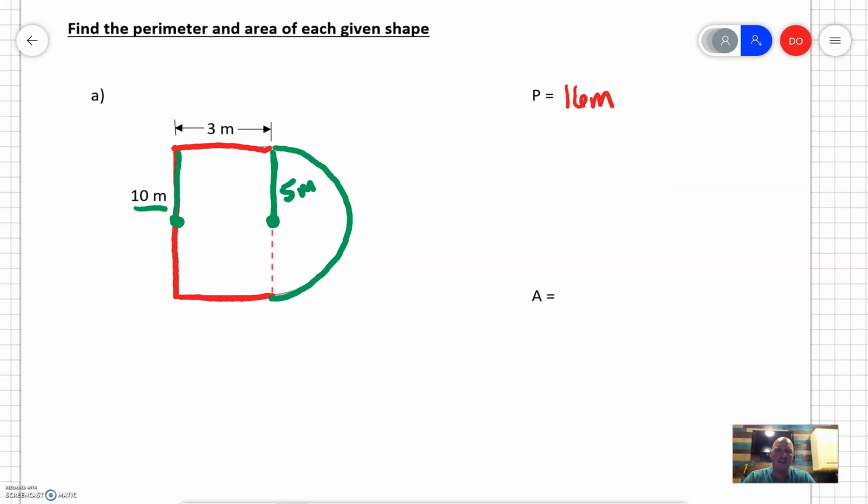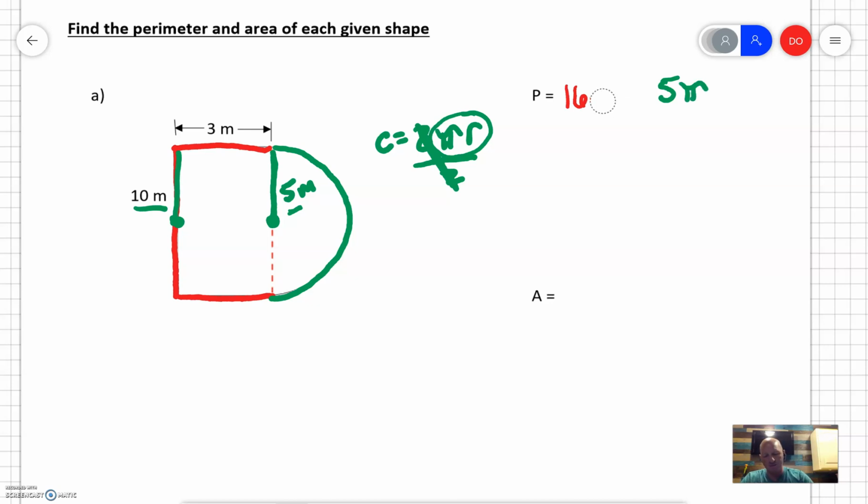So I want to calculate half of the circumference of a circle. The circumference of a circle, again, is 2 times pi times the radius. But I want half of that. I want to take that value and split it in half, because this is a semicircle. It's half of a circle. This multiplication of 2 and this division of 2 eliminate each other, and what I'm left with is that the circumference of half a circle is really pi times its radius. In this case, the radius is 5, so the circumference of that portion of the circle would be 5 pi.